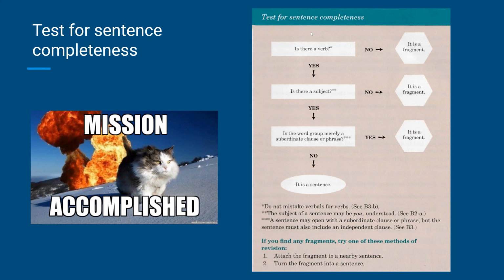So if your collection of words passes this test here, then you have a complete sentence. So again, that's making sure you have a verb, you have a subject, even if it's an understood subject, as in the sentence go, because we are understanding you go. Or if it's a word group with a subordinate clause or phrase, you can say, when I took the test, I forgot to write my name. That would be a complete sentence, including an introductory clause that needs to have some other kind of complete sentence following it. So if it passes all these questions, then yes, it is a sentence.